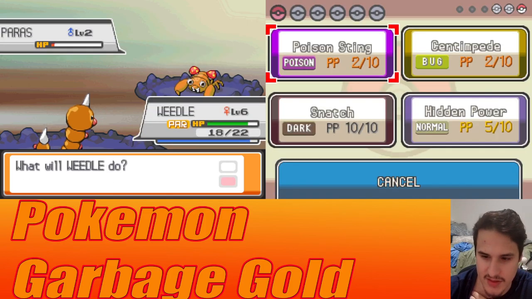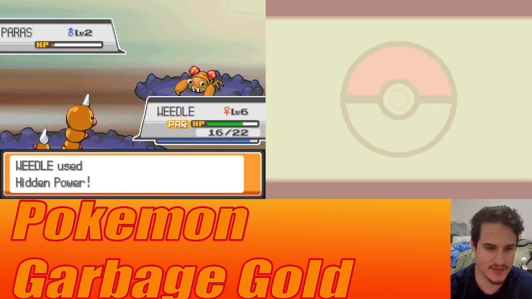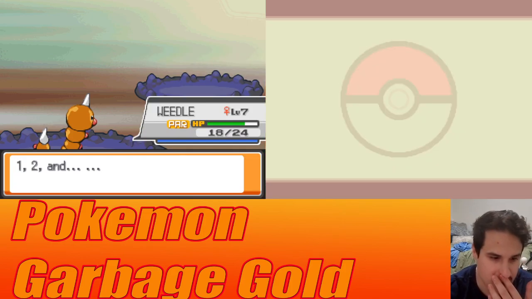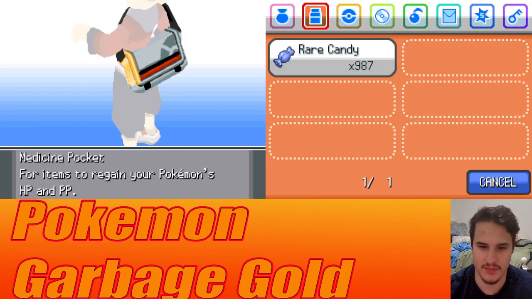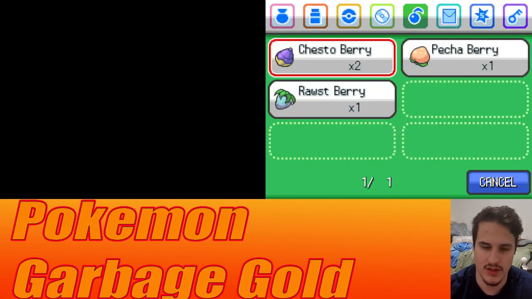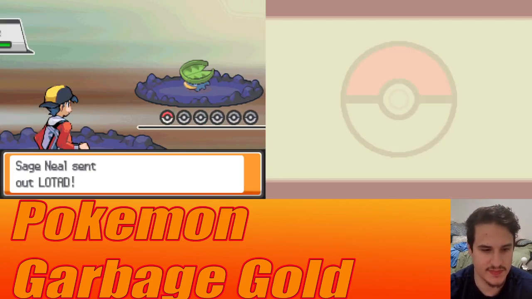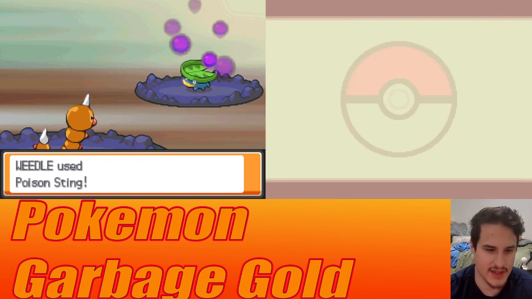Oh man, the chance of me actually hitting this thing is like nothing. No, don't miss. Oh my goodness. Nice. Alright, Weedle's holding on. Toxic Spikes could be pretty good. Let's get rid of Snatch. Let's actually Cherry Berry this thing. Alright, Weedle's carrying us. I'm gonna use our last Poison Sting on this.